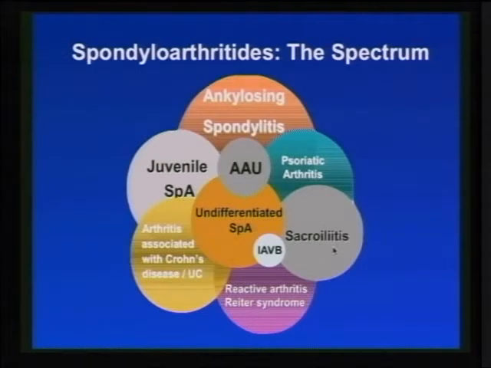If you go for the spectrum of the diseases, they are a very large group. But the most important ones are ankylosing spondylitis, psoriatic arthritis, reactive arthritis, which is Reiter's disease, and inflammatory bowel disease. These are the most important four. But if you hear somebody speaking about undifferentiated spondyloarthritis, it is spondyloarthritis where at presentation there is no evidence of sacroiliitis. It affects the spine first, and then it will present itself with the sacroiliitis picture. Acute anterior uveitis and idiopathic AV block are also known, and the juvenile part of the disease is very well known nowadays, and it is taken very seriously as a management direction.